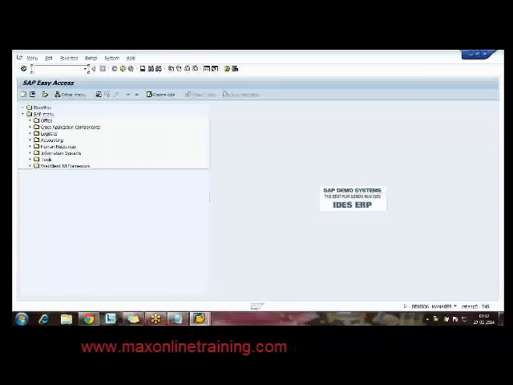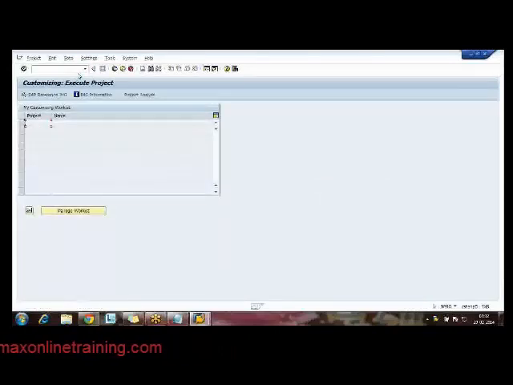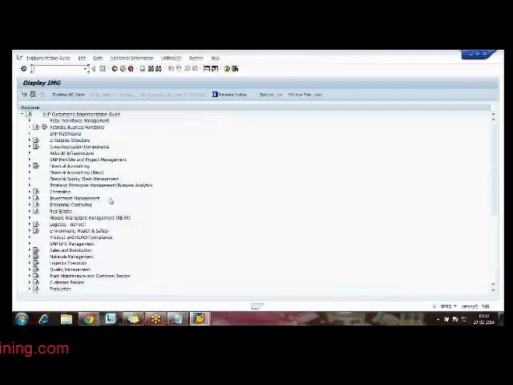Suppose you have an organization and you want to go for SAP software. All your department employees have to do their day-to-day work, right? So in one software they will be able to do their entire work. See here, I'll just show you. This is for finance people, financial accounting.